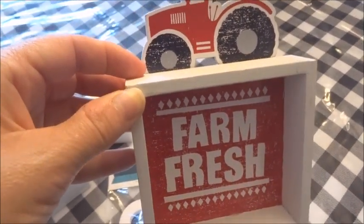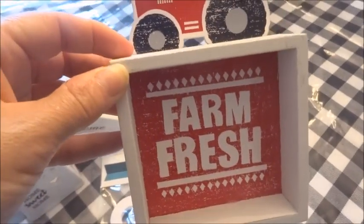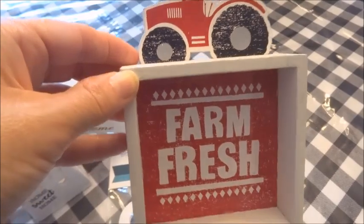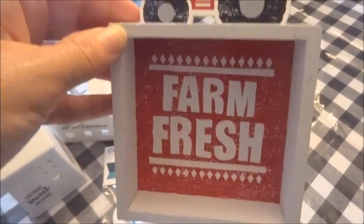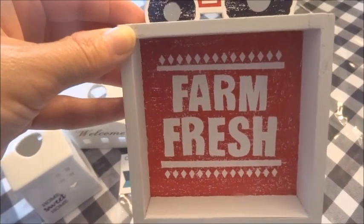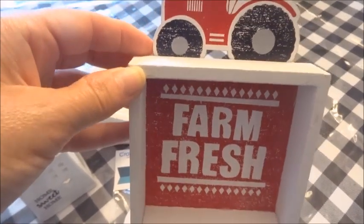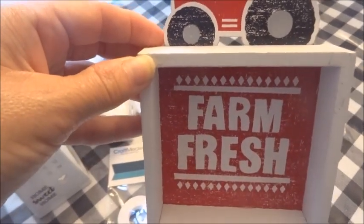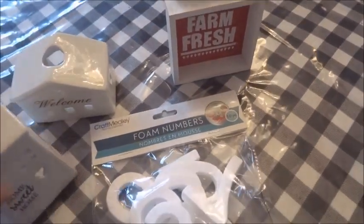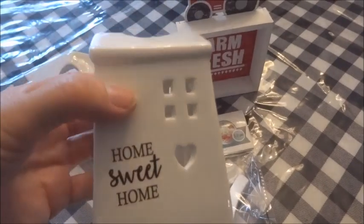I just really like decorating or using these as decor in smaller spaces, on tiered trays or in my RV, because, you know, RVs, at least mine, have a lot of small spaces, and these are perfect to add some really nice decor. I finally came across the ceramic houses.